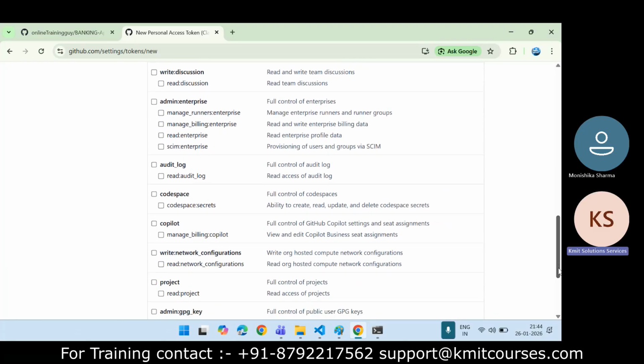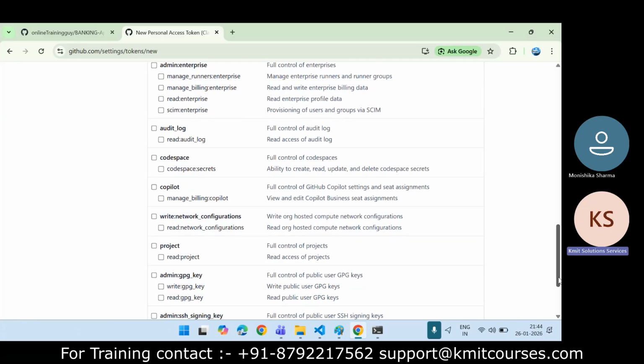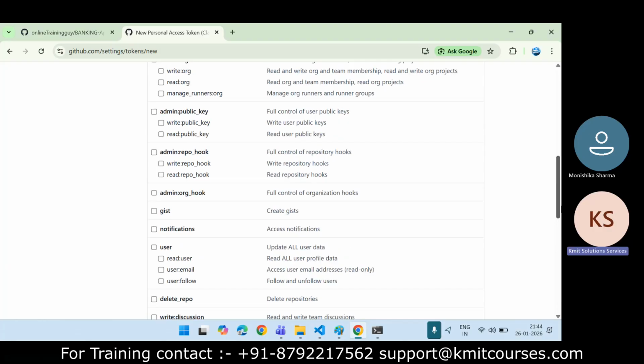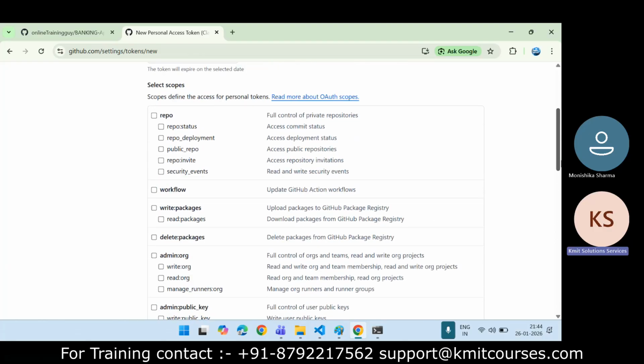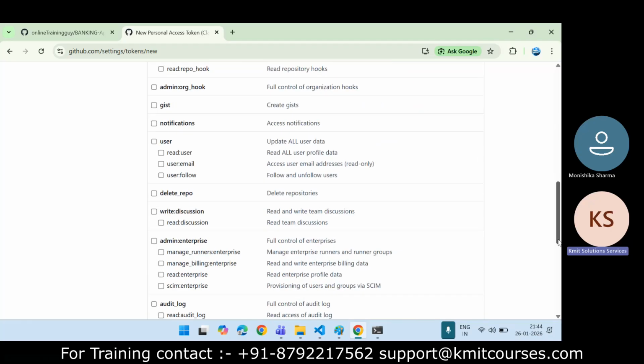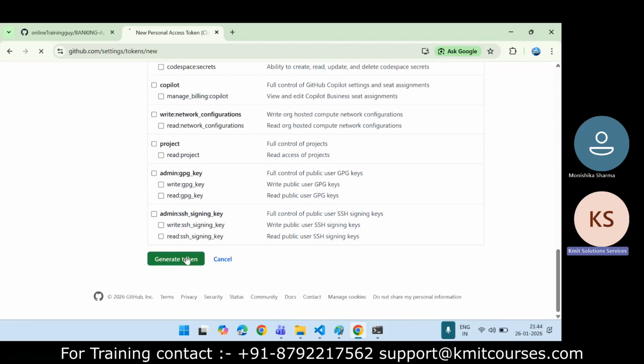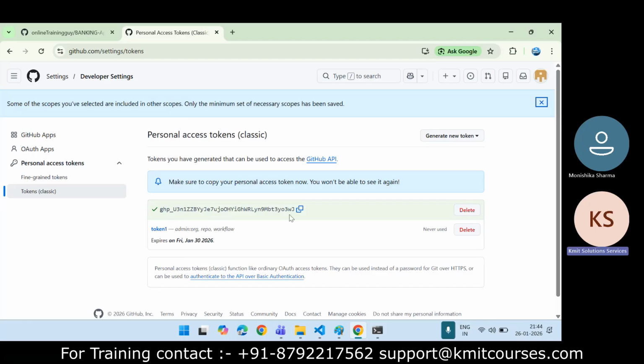There are many things, and if you want to give only read-only permission, you can give that permission accordingly, like repo status, deployment, public, invite, events. Because you need to push the code, I'm giving you the admin permission, but I will give you access to the Monishika dev branch only. And I will say yes, generate token. I will share this token with you. I'm giving it in the chat window.